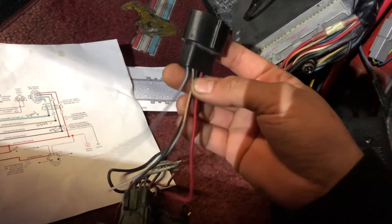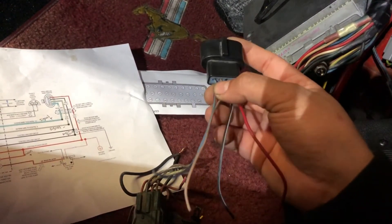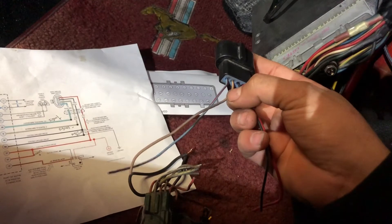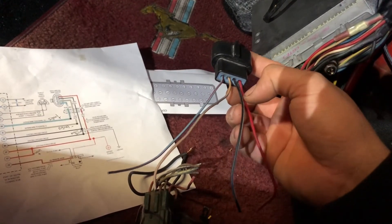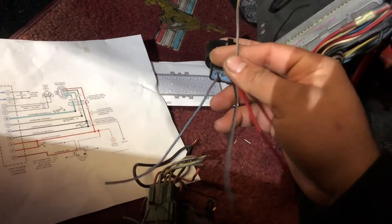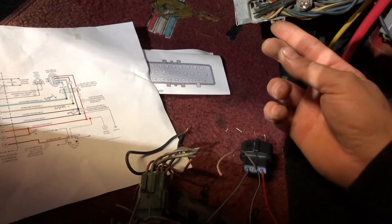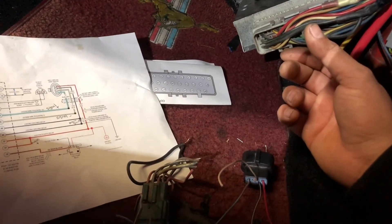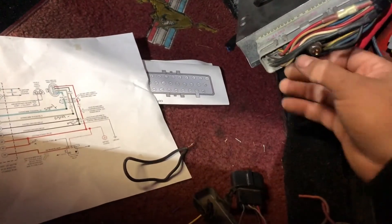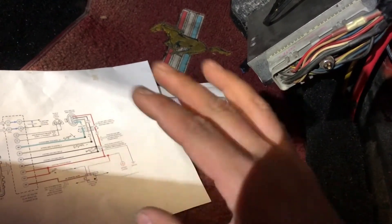Then you're going to have your signal ground wire, which would be the brown one. Just in case you get the same connector but the wires are different colors — the one on the left side is going to be the power wire, the one next to it is your negative, then you have the ground and power wire for the mass air, and these two are signals. For the signal ground wire, which would be the second one to the left, you would run that to pin 9. Just like pin 50, there's not going to be anything there — you have to insert a pin from your ECU donor and then run the wire to the mass air. That will basically take care of your mass air wires.